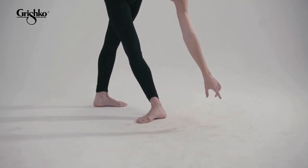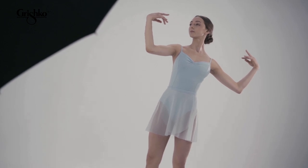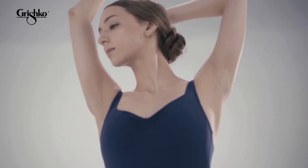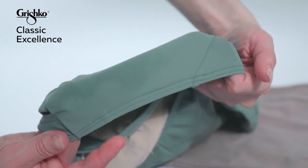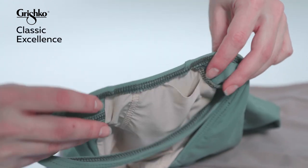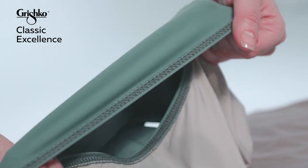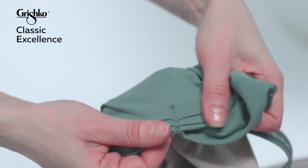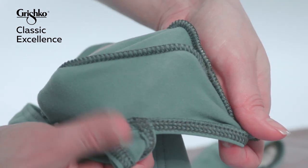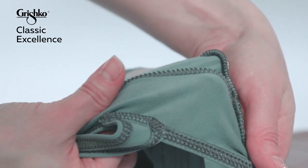How classical ballet is uniformed. Premium collection for dancers that want garments that can last and never lose their color or shape. This collection was developed in concert with dancers and teachers from all over the world. After thorough testing by dancers and approval from teachers from some of the top academies, we are proud to launch this timeless collection of unsurpassed quality and design.